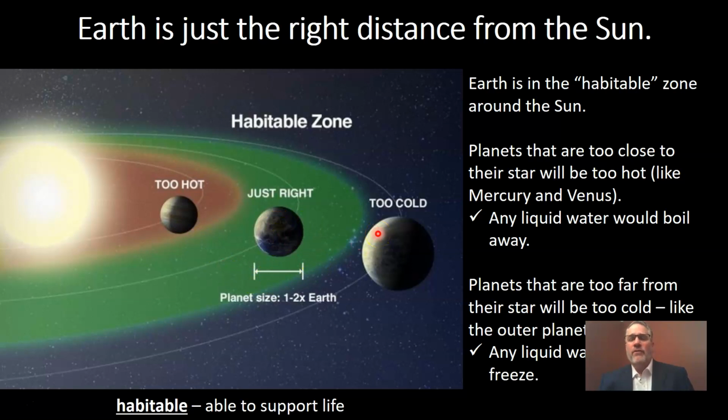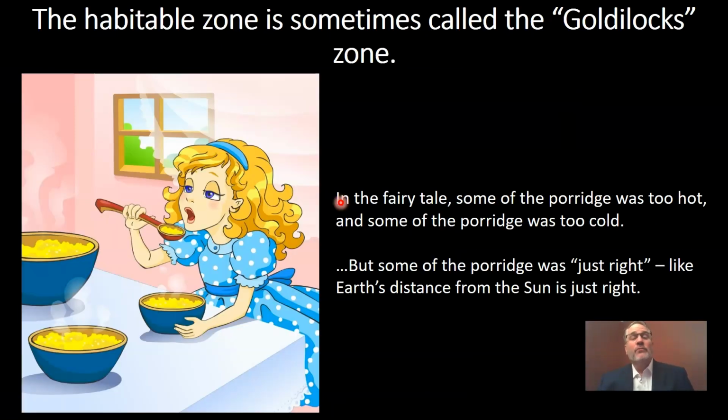Now, if we look at the other extreme, we'll skip this green zone here. We go out to the planets that are very far away from their star. Well, they're of course going to be too cold. So any water that would exist on a planet this far away is most likely to freeze, and it's not going to be accessible by living things. So what we end up with is the habitable zone turns out to be planets, or objects, that would orbit in this space. It's just right. It's the right distance from the star to allow liquid water to be able to exist. And so we call this the habitable zone. Sometimes you'll hear scientists refer to the habitable zone as the Goldilocks zone.